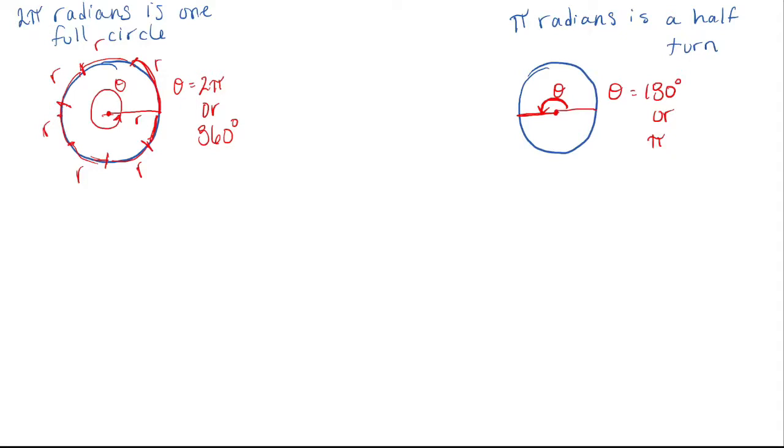Okay, and then you can kind of keep on going from here. Right, so say we wanted to do a quarter of a turn. Well, again, usually we know that as 90 degrees, right? So say we start here, and then we do a quarter of a turn and we're up here. 90 degrees, always very, very important. So what if this is my angle? Well, we know that's 90 degrees, but I want it in terms of radians. Again, I know a full circle, a full 360 is 2 pi. I know a half of a turn is pi. So really, this is a quarter of a turn. So it's a quarter of 2 pi, which is just pi over 2, or half of a pi, right? Because again, we know pi is a half turn, so a quarter turn is half of that.